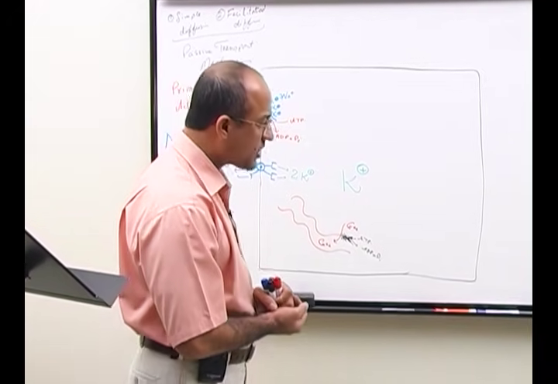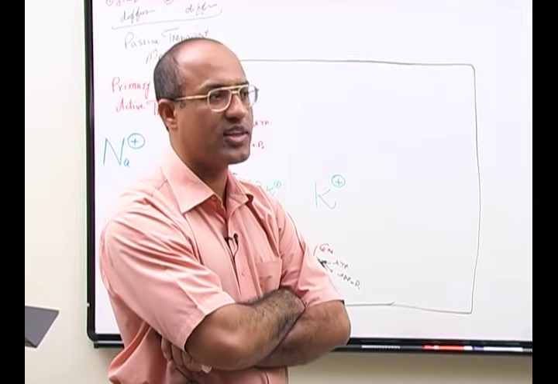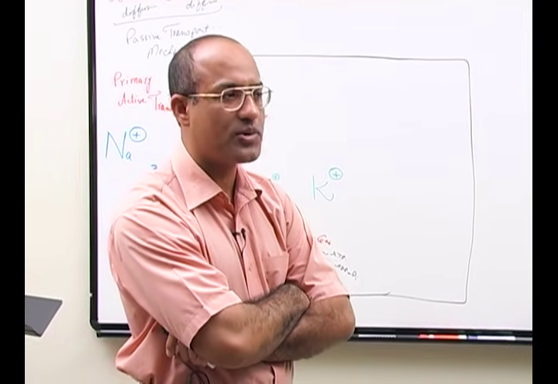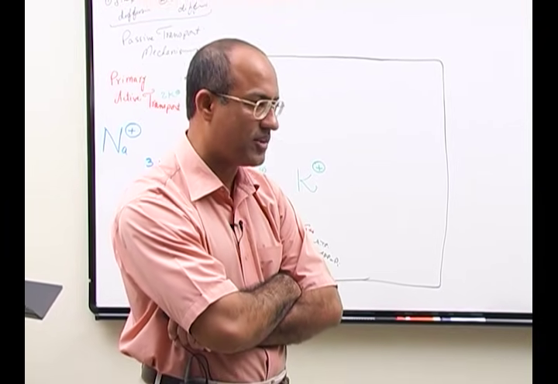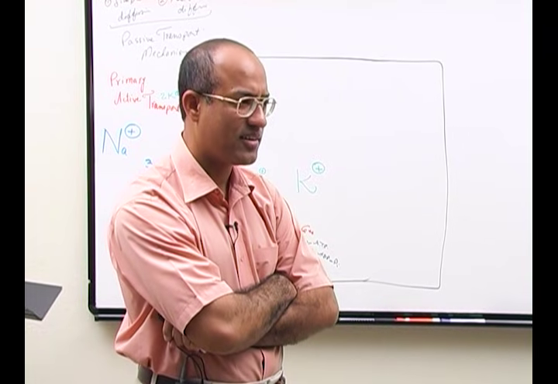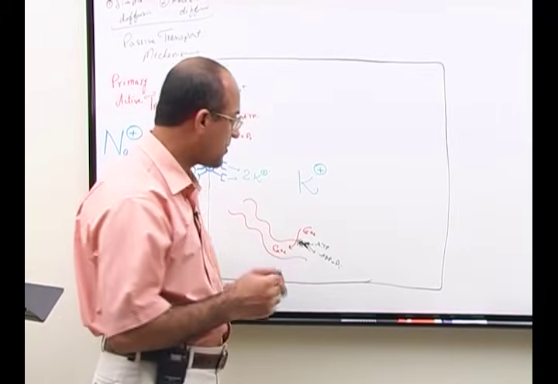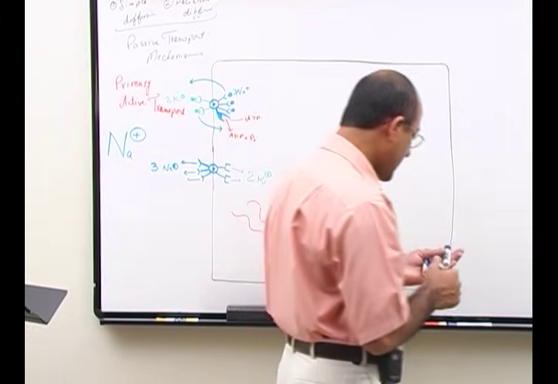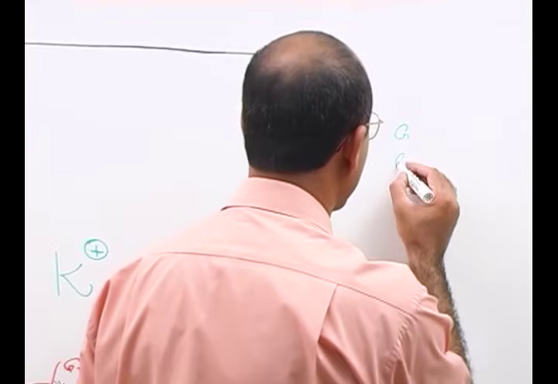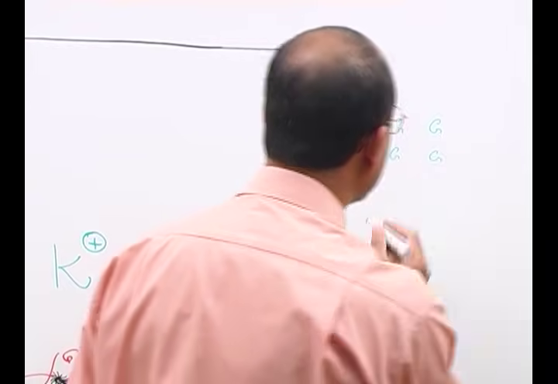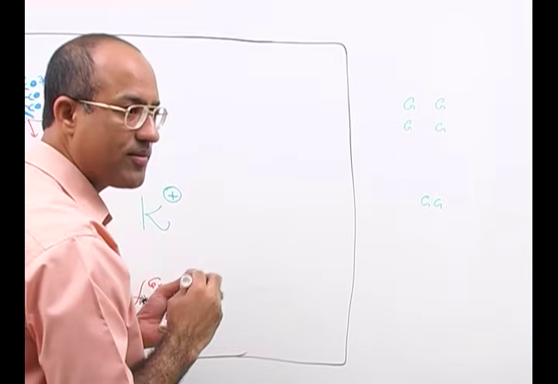In secondary active transport, substances are transported across the membrane against the concentration gradient, but energy is not utilized directly at that very point. There is indirect utilization of energy. I think you don't understand anything. Let me take the help of a diagram. Then what is secondary active transport? Let's suppose there is a lot of glucose here. Glucose molecules are here. We need to move these glucose molecules from this point up to this point, right?